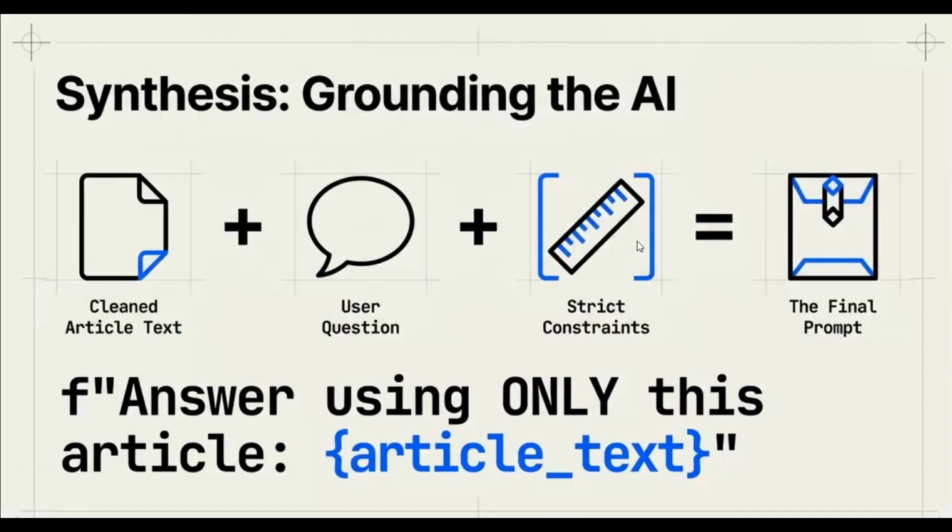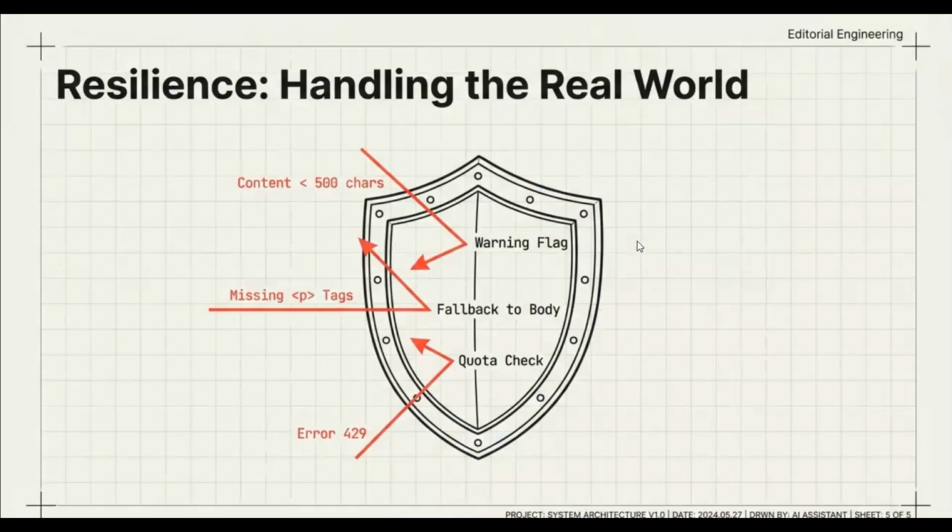Next, let me talk about how the project is going to work. First, we're going to use Beautiful Soup to get filtered text. Then, we are going to ask any question about the particular article and we can get an answer. But we'll also be using strict constraints, such as prompt templates, and we'll also be saying what type of information it can give and filtering it out. And at the end, the user is going to get an answer to their question, which is based on the data received from the article.